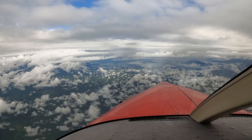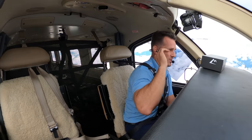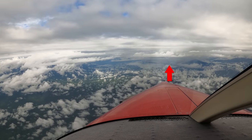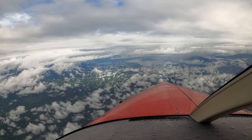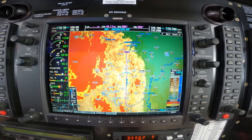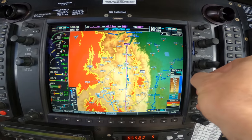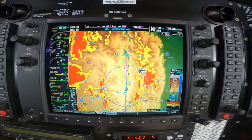See, I've got another layer right here. We do have rain on these mountains, and I'm wondering if it's just rain in between me and them, and that's what's making it look so bad. Let's throw our terrain on here so I have an idea of what we're looking at. Especially as I start descending, working weather, I really want to know, am I already below the terrain or am I above it?